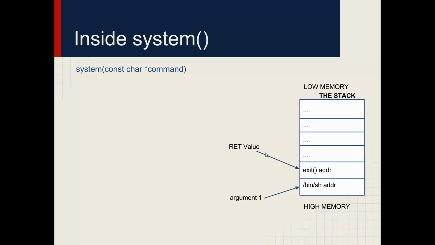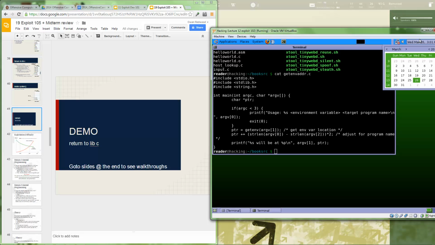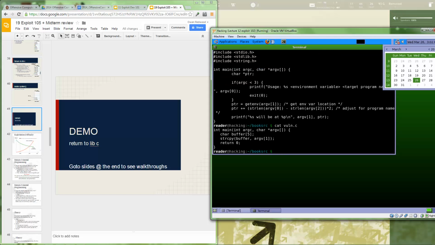Now, I've already gone over this, and let's jump into a demo. So we're going to do a really simple privilege escalation attack with a return-to-libc exploit. And what I'm going to do is exploit this little C program that comes with the book. It's pretty straightforward. It just does a strcpy and it's done. It's nothing to it. So to illustrate what we're going to do, let's pull up this diagram.